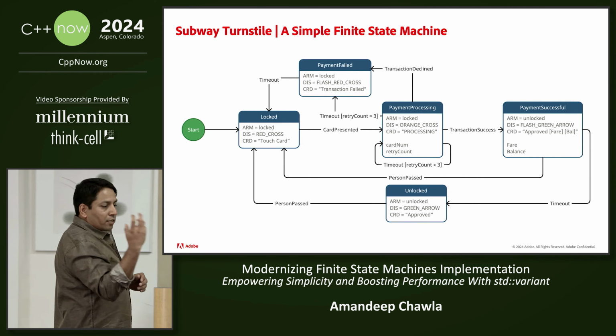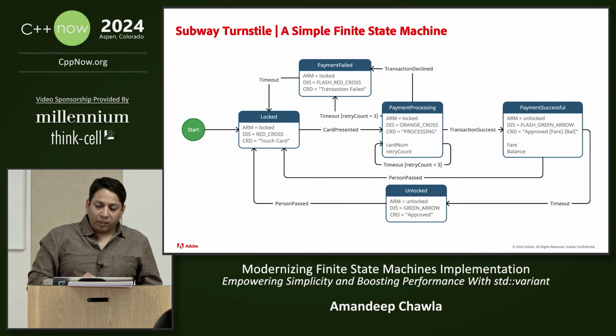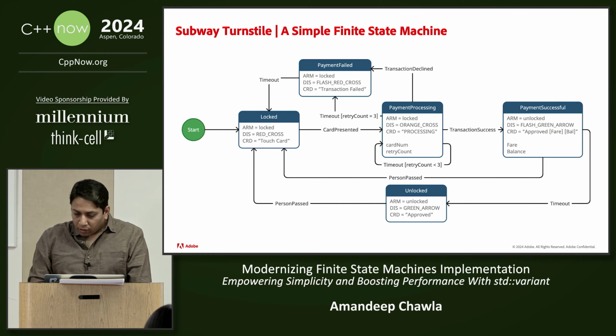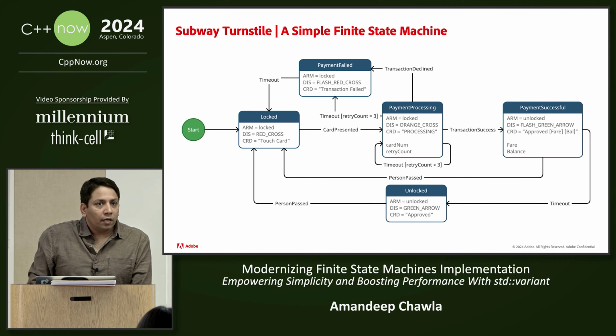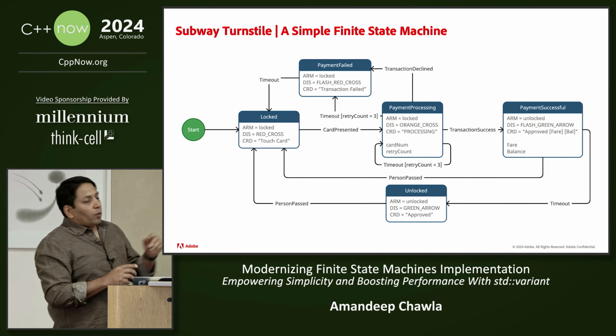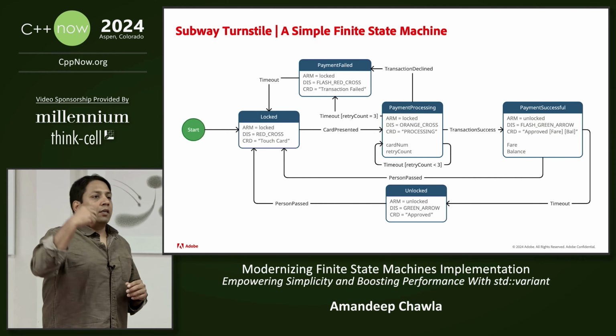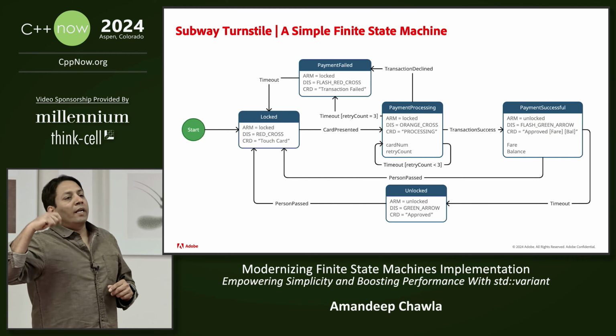But they display some piece of information which we don't want to keep there for a longer period of time. Any questions on the state machine? Another thing I missed was that payment processing is configured so that on a timeout, once it tries to connect to the payment gateway, it tries multiple times.